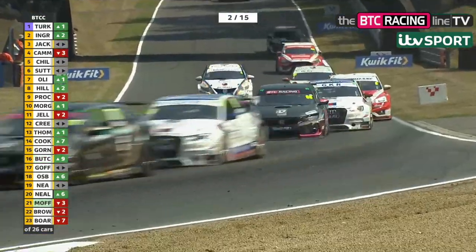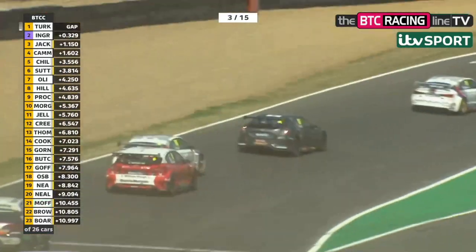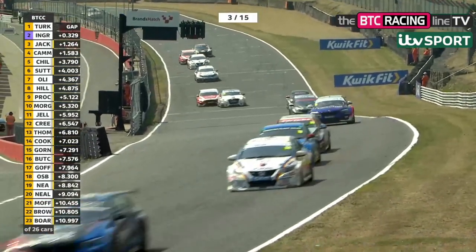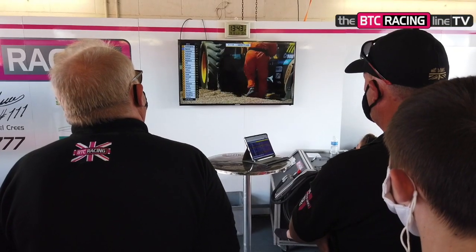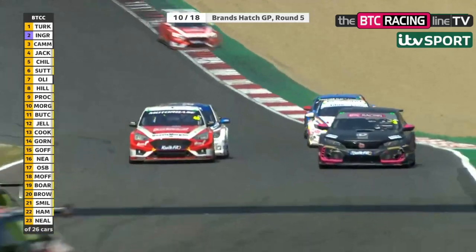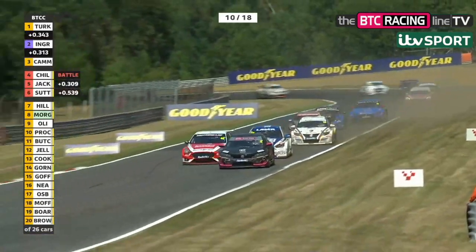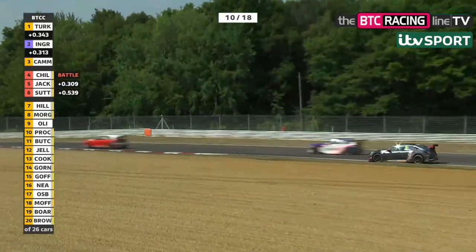It's lap two of 15. Josh Cook's a man on a mission. Number 66, the second of the BTC Racing Hondas. Josh trying to work his way forward — remember he started 21st on the grid. And he is flying. Jackson goes wide. Kreese goes into the gravel. There's contact. And more contact — and off they both go. And Morgan has now joined in. And there Chilton finally makes a dive up the inside — through he goes. Ash Sutton is going to be the next one to challenge on the run up the hill. Chilton goes out a little bit wide. Jackson looks at the inside but can't do it. But he does cover off Sutton. Very wide there — is there going to be a bite? Yes. Or is there a puncture? I think Tom's got a puncture. He's certainly got a problem because he's slowed right down.